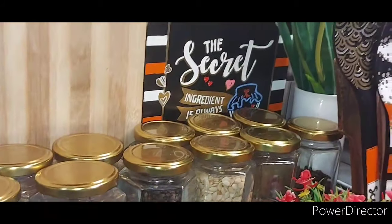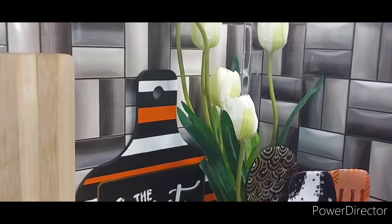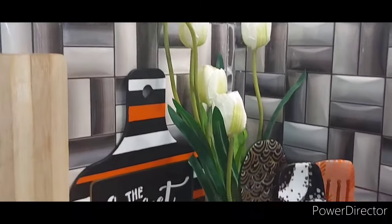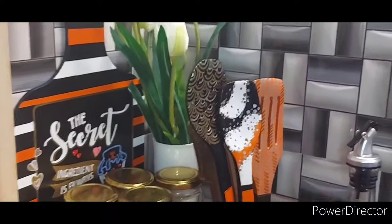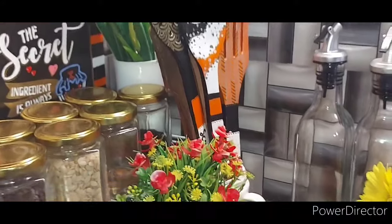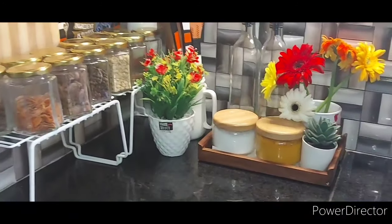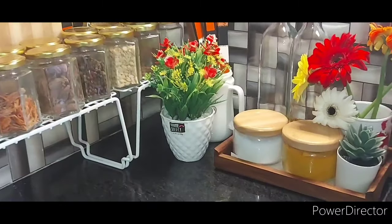A sprinkle of paprika elevates the color and the taste of any basic dish. But in an Indian kitchen, spices play a major role in cooking. And when they are organized in a lovely manner, with beautiful attractive jars, they look even more appealing.